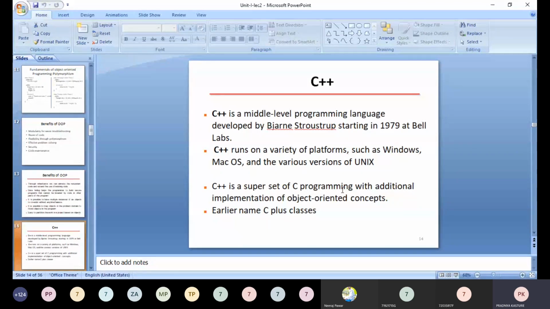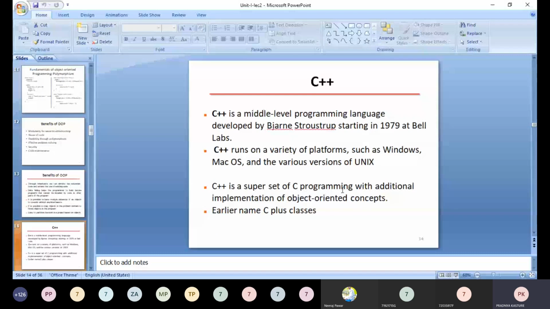So Stroustrup took the concepts from the C language as well as from Simula 67, which is an OOP based language, and combined them together with the power and elegance of C plus Simula 67. The combination of this became C with classes, or the C++ language, right?